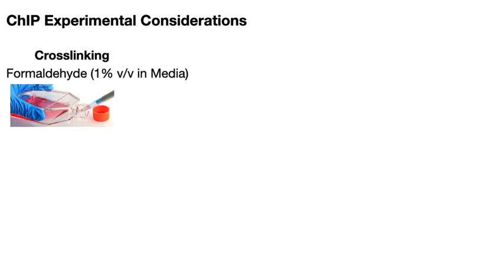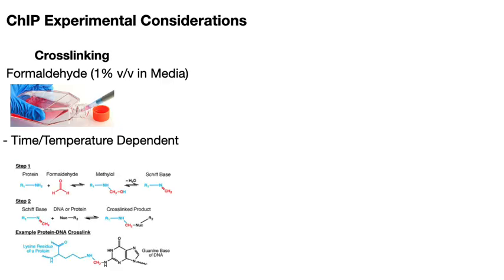Cross-linking. A key step that can make or break your ChIP is cross-linking. If you under-cross-link, you will lose peak signal. Typically, cross-linking occurs by adding formaldehyde directly to the media. And in this cross-linking reaction, new intra and intermolecular bonds are formed with other proteins and DNA. Interestingly, this step is time sensitive and temperature sensitive because this is actual chemistry going on. So if you over or under cross-link, you will notice the difference between your peaks when you call them later.